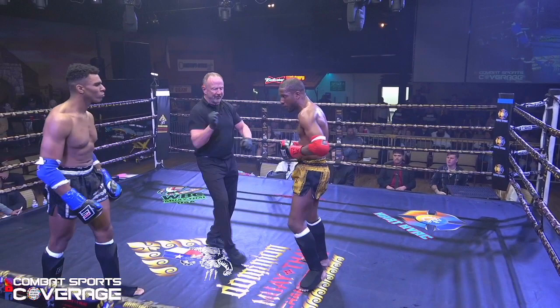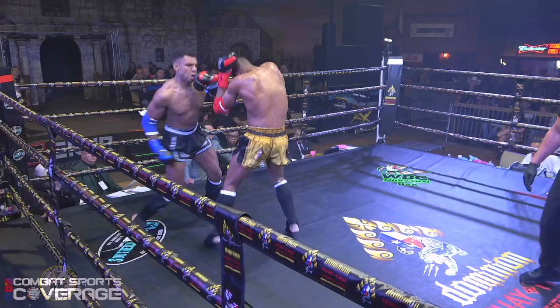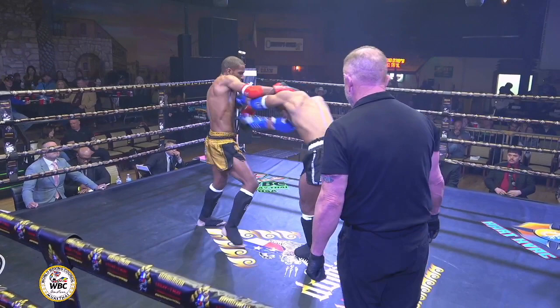Eli just kind of, it looked almost like a shove, but it was definitely a slip as well. Big uppercut, big hook, big uppercut. Get out of the clinch. He needs to get out of the clinch. Stefan, big body kick on the break of the clinch. Another good body kick. Knees from Stefan. Eli needs to get out of this.